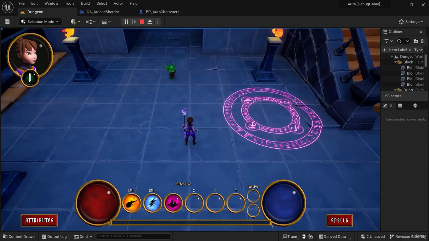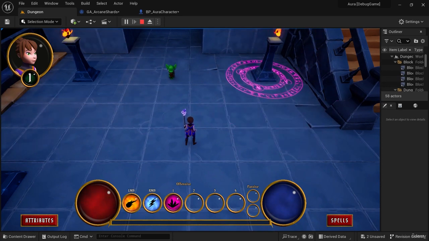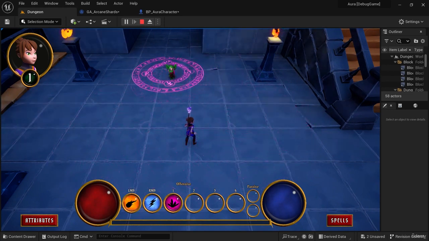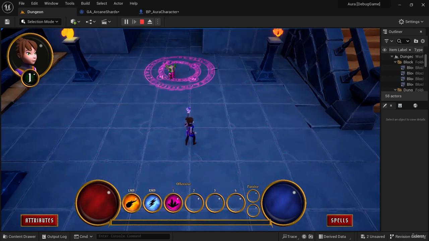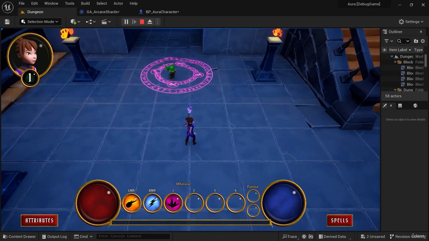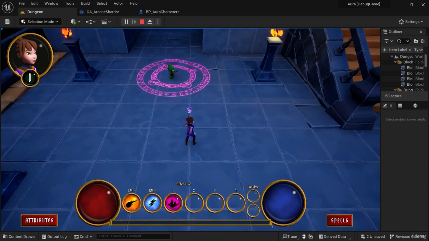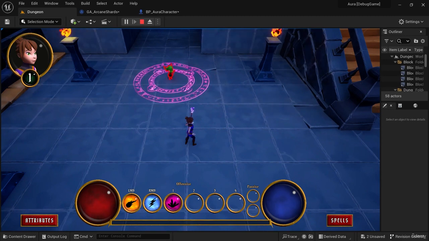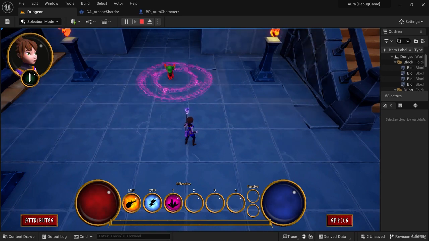But now our ability has the capability of showing a decal. We can move it around, we can aim. Now we get our highlighting behavior, and of course, if we hover over the enemy, we get a bit of a jump. So if you didn't like that jump, you could figure out a way to suppress the trace against the enemy.